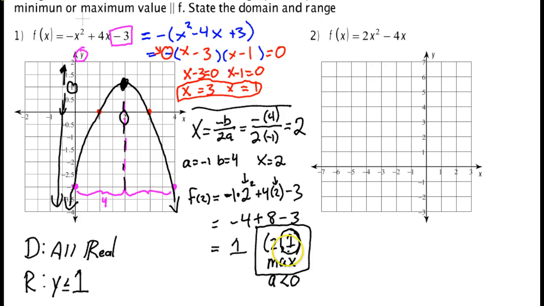It always has to do with these two. Some people prefer this more algorithmic: if I just know these two things, this is the answer. Take that number and take that sign. So A is less than 0, so take the less than. It's actually less than or equal to, but that's how you know, without actually graphing it. You know that number, you know that sign, and for range it's always y.